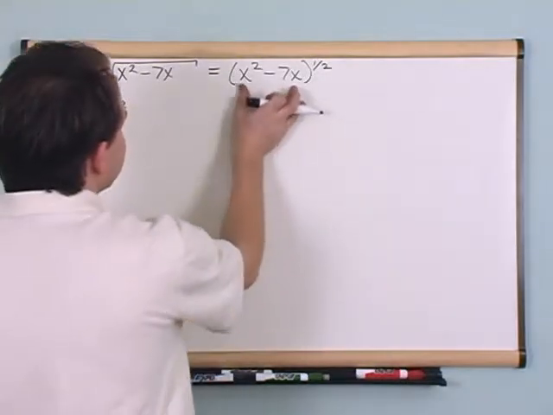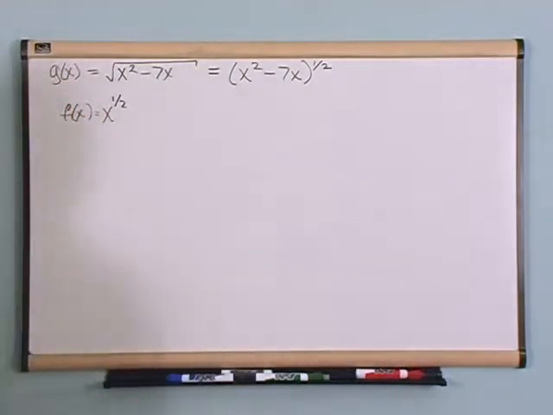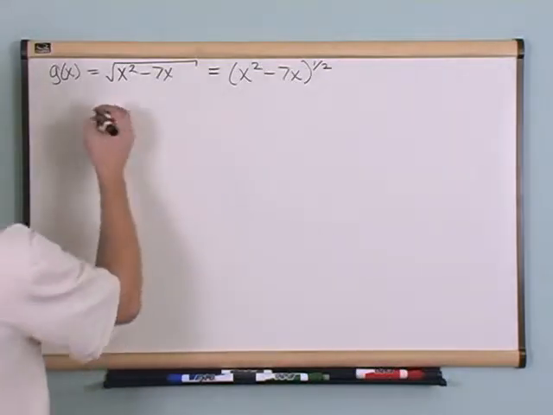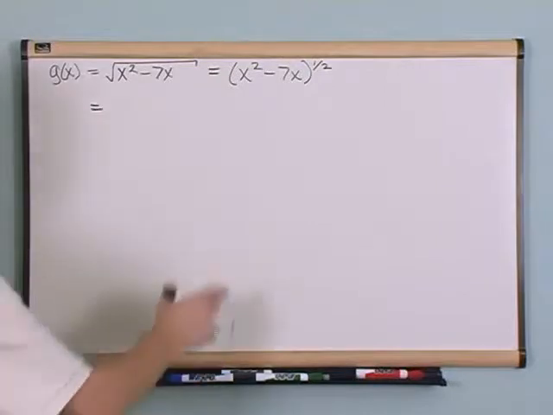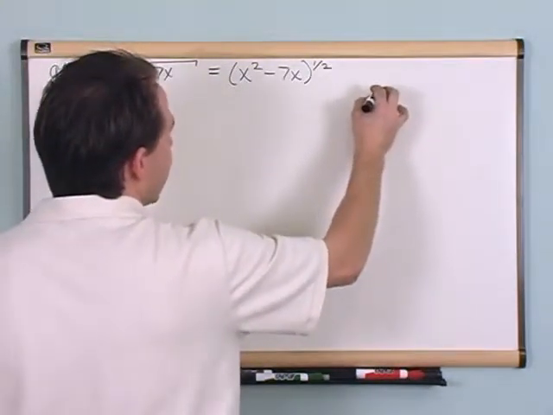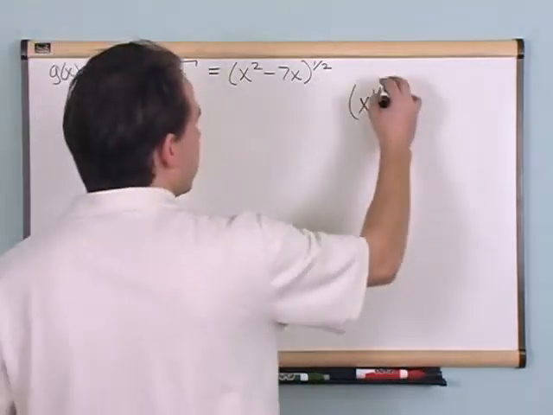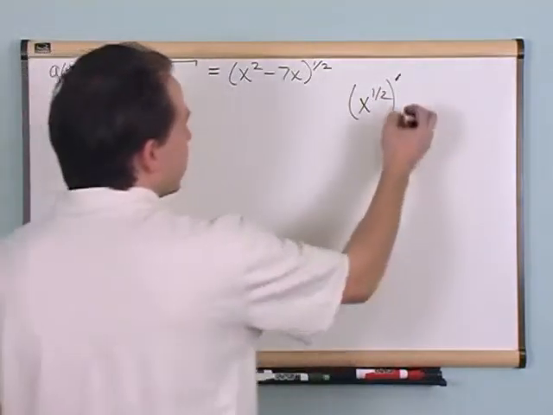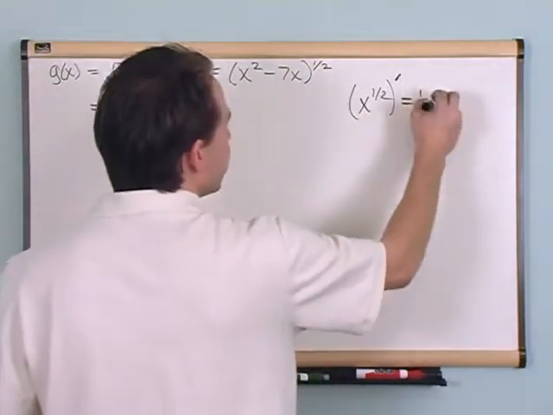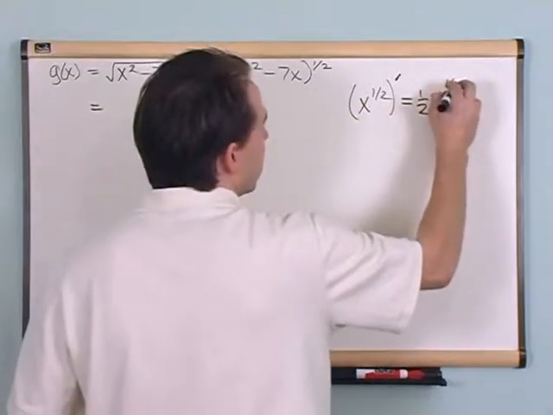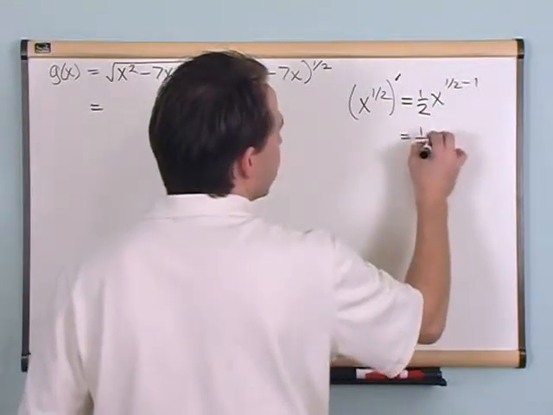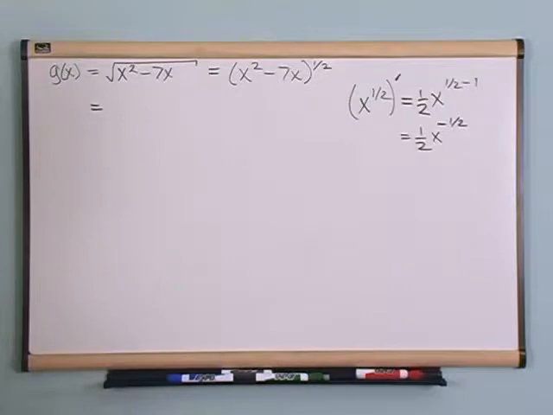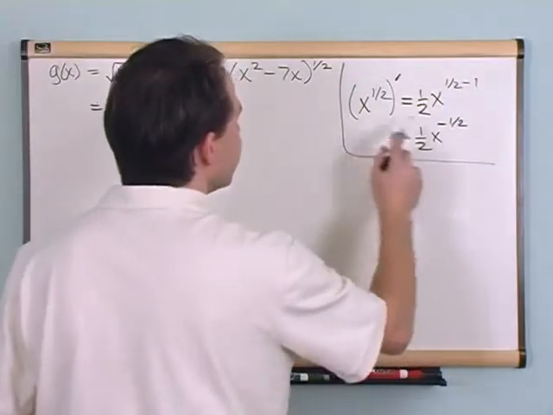And then you've got to say, well, what's the inside function? Well, that's simply what's inside of here. So in the end, the way to take this derivative is, you take the derivative of the big picture function first. Now, how would you do that? If this were x to the 1/2, what would you do if you took the derivative? Then you would have 1/2 come out times x, and then you have 1/2 minus 1. So you have 1/2 times x to the negative 1/2 power. That's how you would take that derivative if it were simply this.